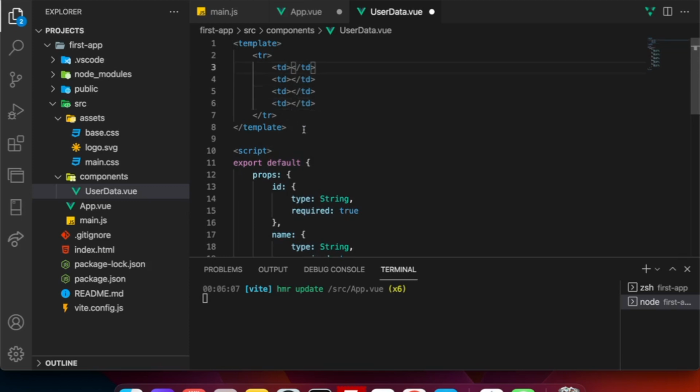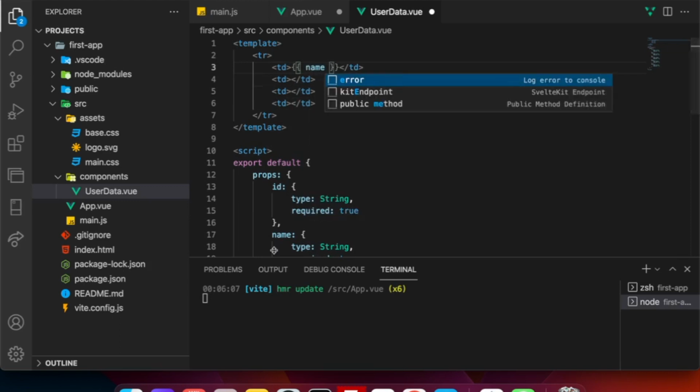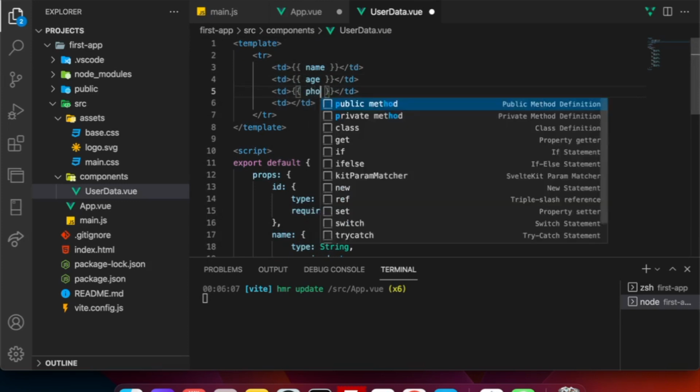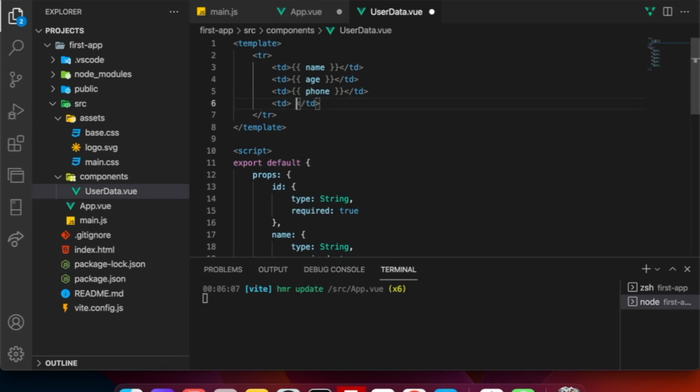Now we will use interpolation. So here we will use name, and then age, phone, email.